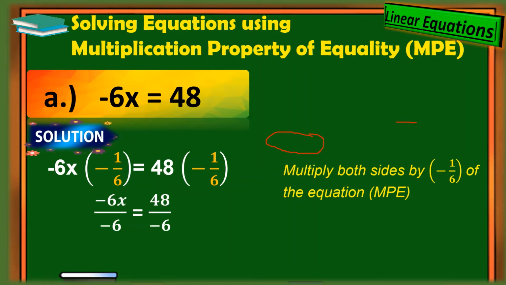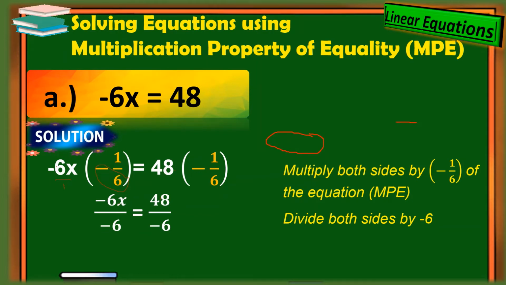Ayan. So, naging negative 6x divided by 6. And then, 48 divided by 6. Ma'am, bakit naging ganon? O, nakita nyo, negative 6 divided by 1, negative 6 times 1 pala. So, we have negative 6. And then, ito, so that is divided by 6, 6 times 1 dito, di ba? O, 6 pa rin siya. So, that's negative 6. Okay? And then, dito naman, 48 times 1, edi 48. And then, divided by negative 6. So, anong gagawin dyan? Divide both sides by negative 6.